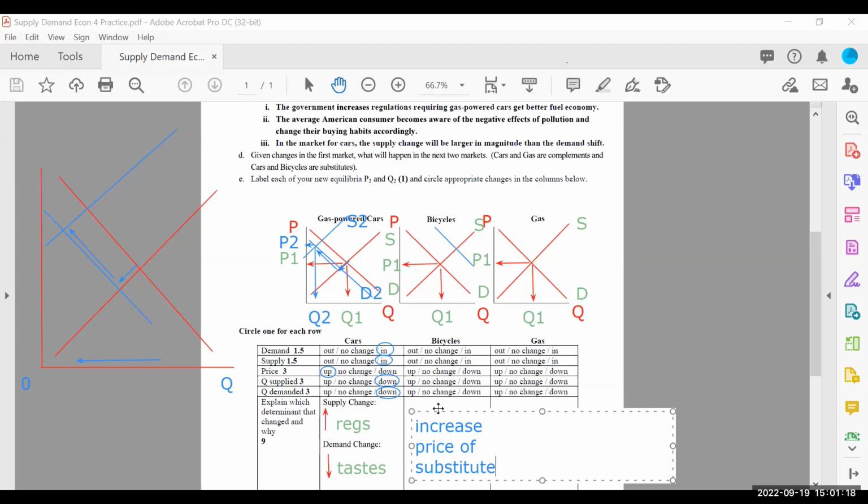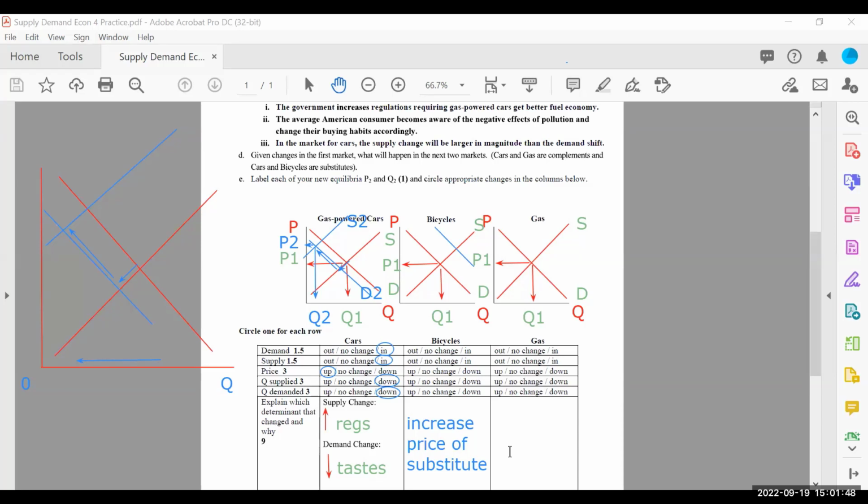If you want to really make me work as I grade things, you could say supply increases. Why? For bicycles. So what determinant is that? Expectations that, yeah, boom, supply could shift too. Right? We're doing simple analysis here. In any market, you've got all kinds of shifts taking place. So a supply shift would be correct as well.